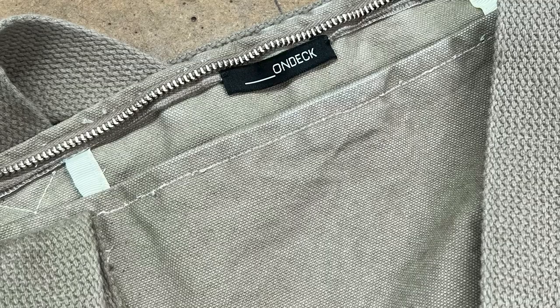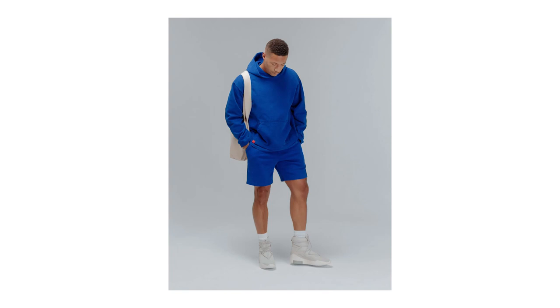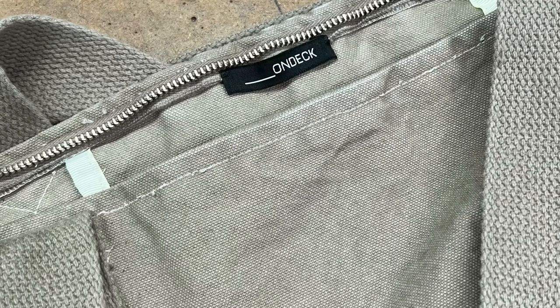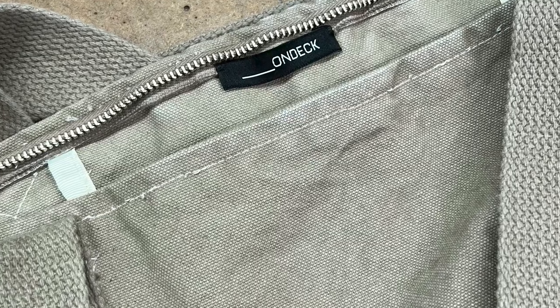Another thing I'm working on are tote bags. They're going to be really thick canvas — I think it's like a 22-ounce canvas, really heavy, feels like vintage military-grade canvas. It'll come in a tan colorway that you probably saw in the shoot from our first drop, and then a dusty green and a brown as well. We're playing around with different variations of the pocket on the inside, the strapping, color, and the wash — it's like a vintage enzyme wash. I'm really excited about how those are coming out, but I'm being patient and making sure I get it right.